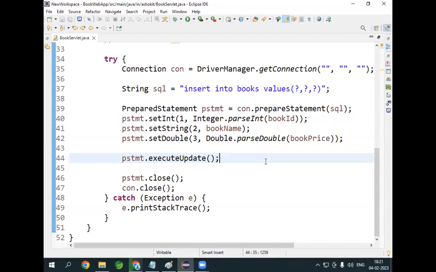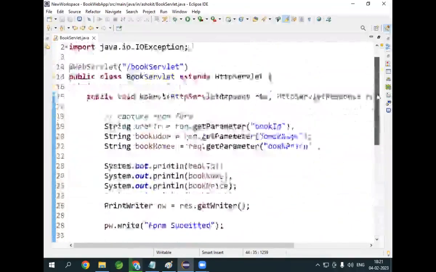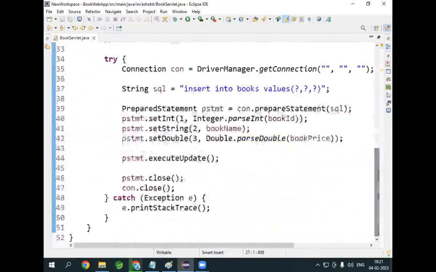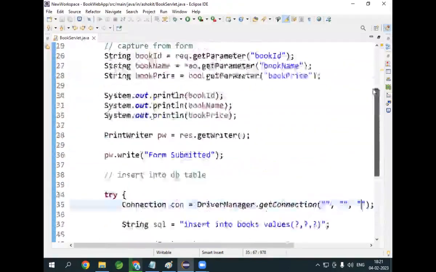Here, what I am doing is, inside the servlet, I am capturing the data from the form and inserting the data into the database table. 100% this code will work. I need to pass username, password and URL, and I need to install the database in this system. Database is not available. All right. If the database is installed, the program will work.